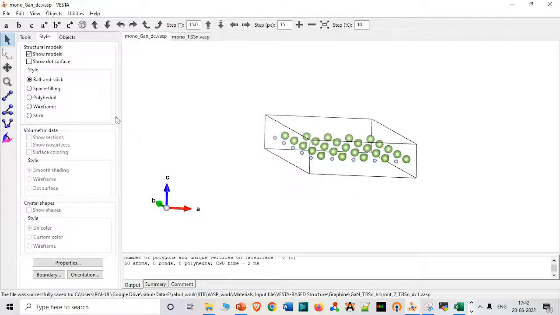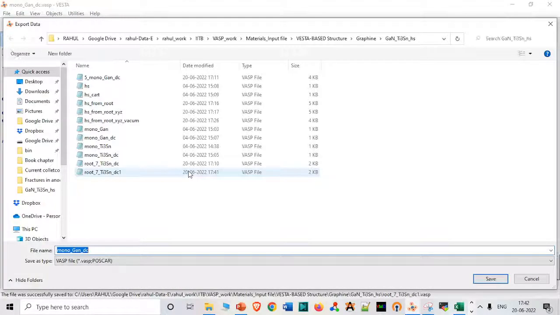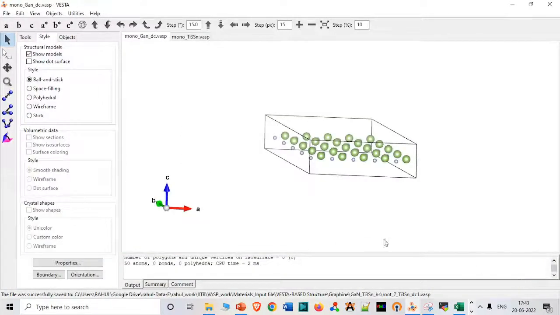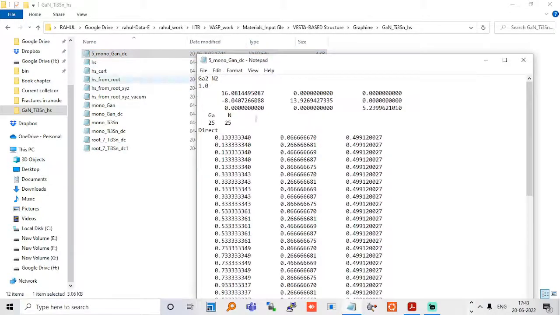Now I can save it. I have already saved it, but let me explore it. I have given it the name 5, but you can always save it. Now let me show this file, the monolayer of gallium nitride. So gallium and nitrogen, there are 25 atoms.